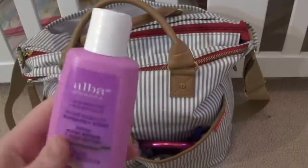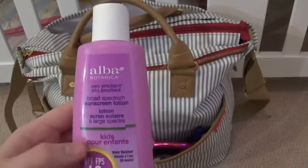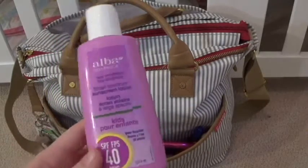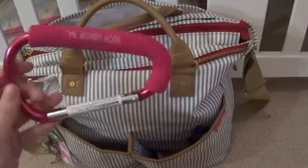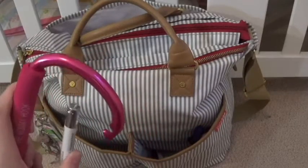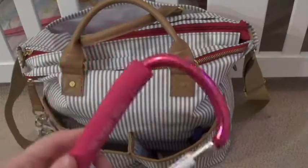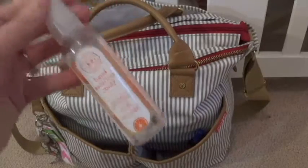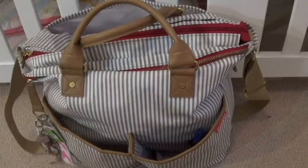This is the Elba Botanicals sunscreen — our favorite one we've found so far. It's light so she doesn't freak out when we put it on her; it's just like the consistency of lotion. SPF 40, very emollient, and it has a lot of good ingredients without a lot of crap. We got it on sale at HomeSense for half price. Next I have my mommy hook — if you're a mom with a stroller, you need one. You can attach shopping bags, even a shopping basket, or the diaper bag if you're going in somewhere quick. Next is the Honest Company hand sanitizer spray — we've gone through so many of these. They're so convenient because I can use them on my hands and her hands without worrying about chemicals.